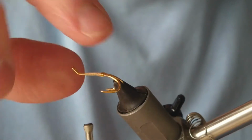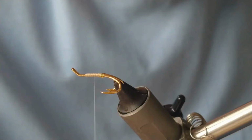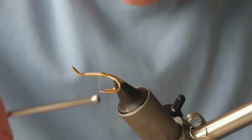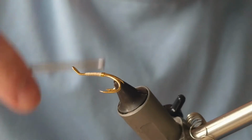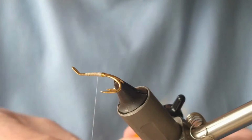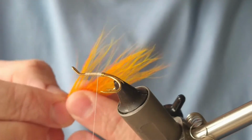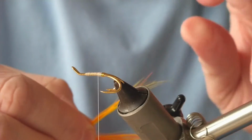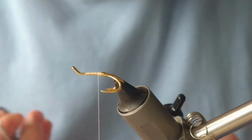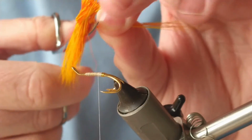Okay, now I don't want the tag to kick the bucktail up too far, so I'm going to put a wee layer of thread just near the tag here, just to level it off a bit. Then, this is a size 13, so I'm only going to remove a few fibres here from the tail. I just cut them off.